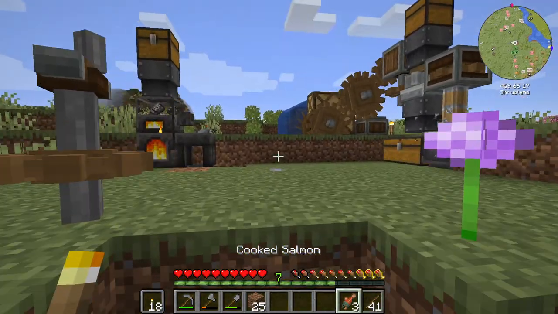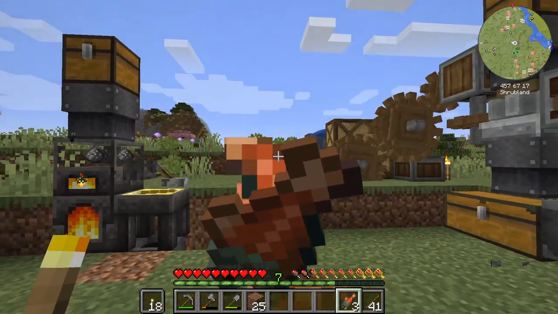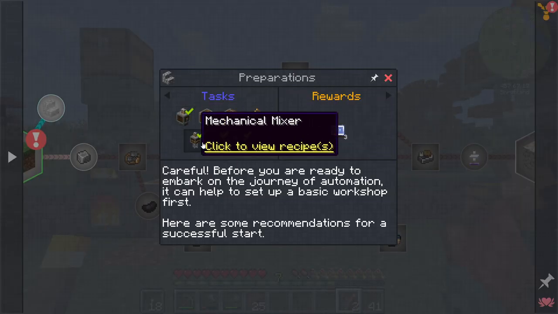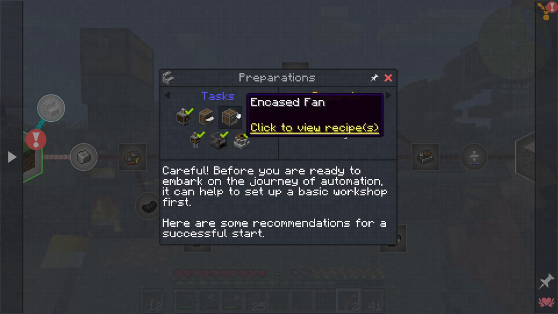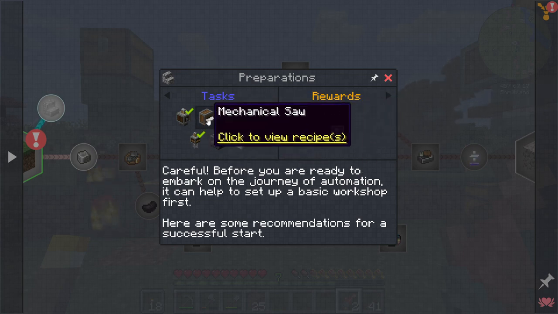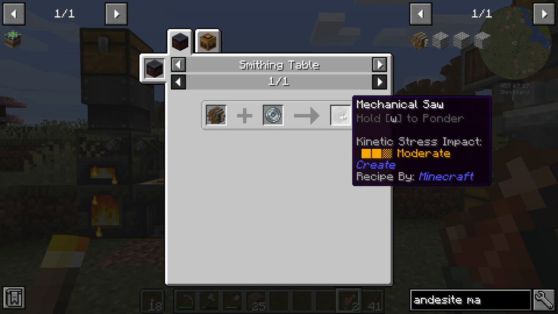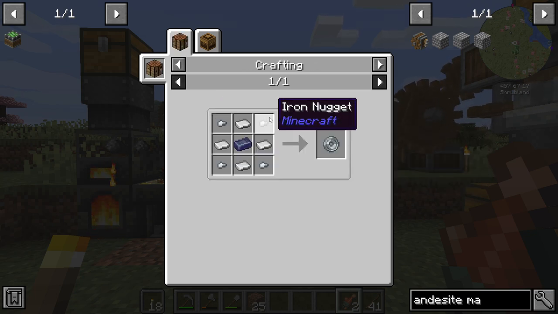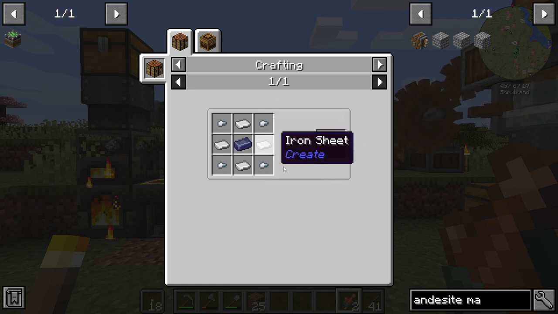Let me grab these cooked fish and continue. So what's the next step? If I come here, I've done all of these. Okay, next step would be an encased fan, wrench, and mechanical saw. Fortunately, we cannot do mechanical saw. For a mechanical saw, we need an andesite machine with a saw blade, and a saw blade requires lead ingot.